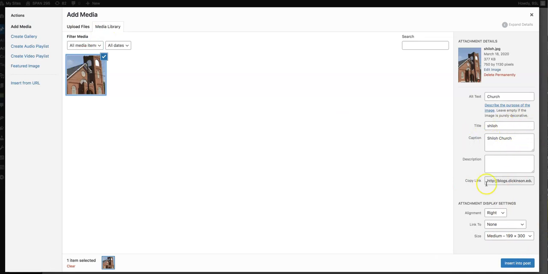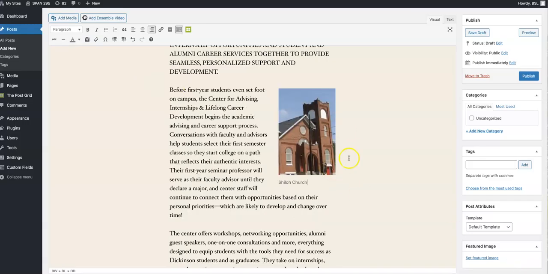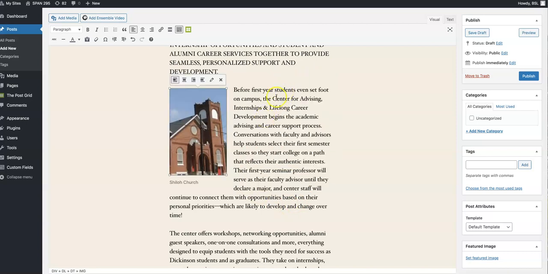It retained all my information from before, so I'm going to right align it, remember all that kind of stuff, and now it does exactly what I said it was going to. It wraps that text right around it, and I can make those adjustments. I can even left align it really quickly without even going into the edit screen. But I could go into the edit screen just to adjust the caption.